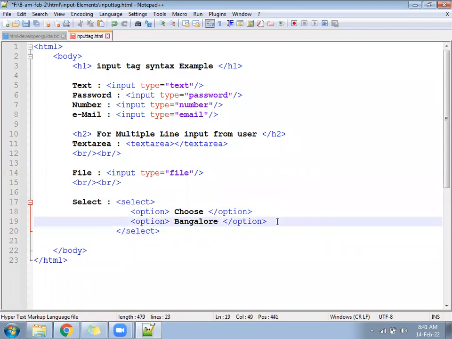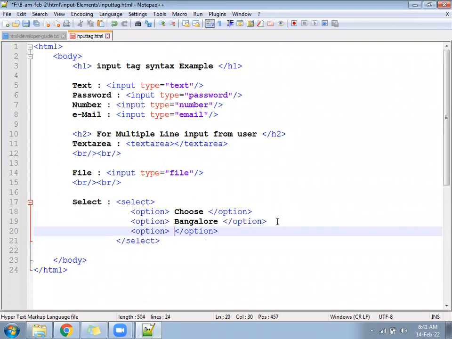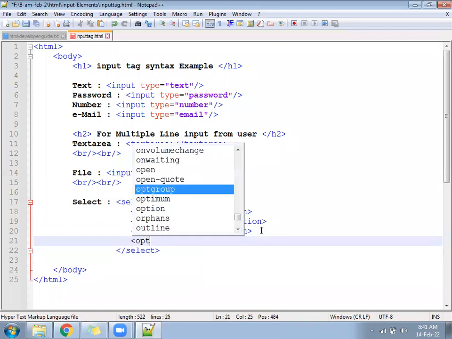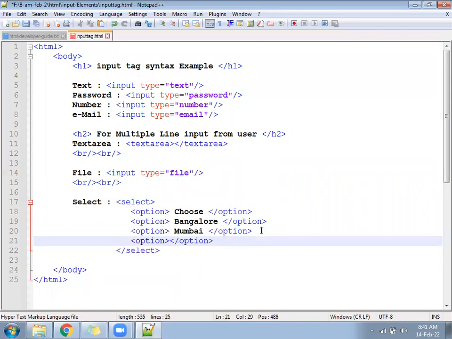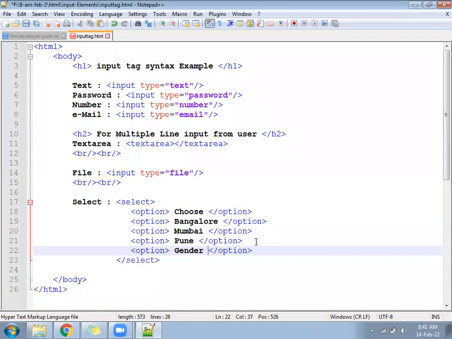Next option, next option, one more option. Save it and check once. A drop down will come.